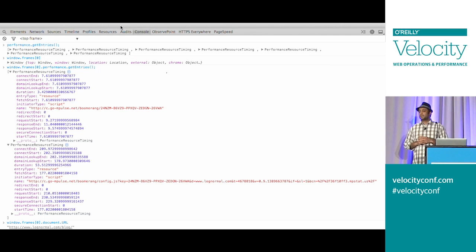The Beacon API is a way for browsers to actually do this for you, so you don't need to hack around this, create an image or create a form. You can just say, this is something I want to beacon. It also takes care of, for example, sending a beacon when the page is unloading, which is not very reliable using JavaScript. So you don't necessarily know all the JavaScript that might execute in the unload event, right? Especially if you have asynchronous JavaScript, some of it might execute and some of it might not. So the Beacon API is supposed to fix all of that.